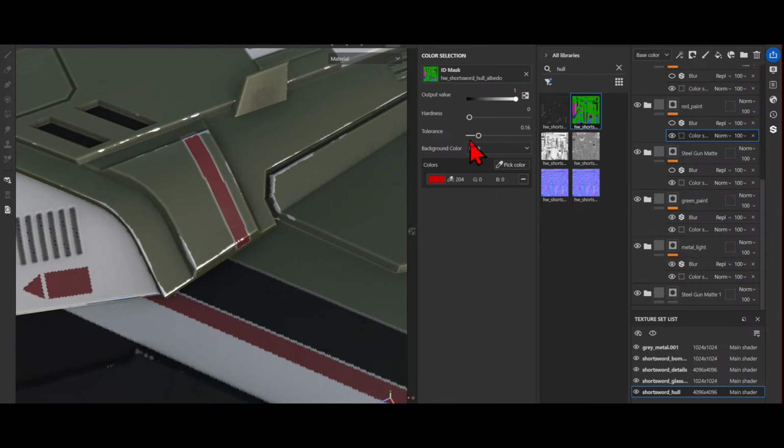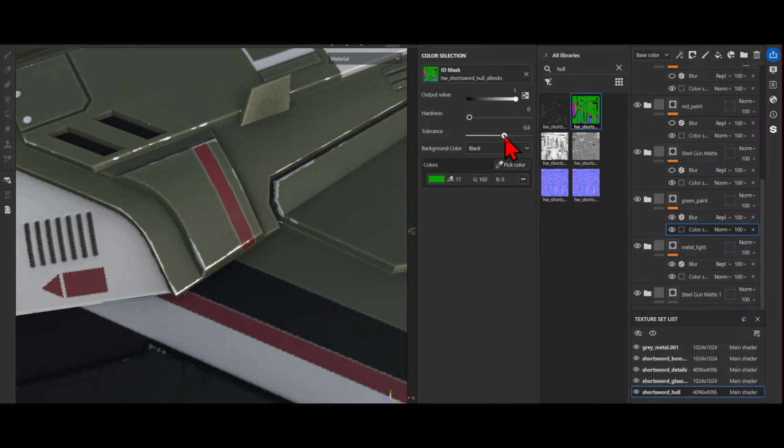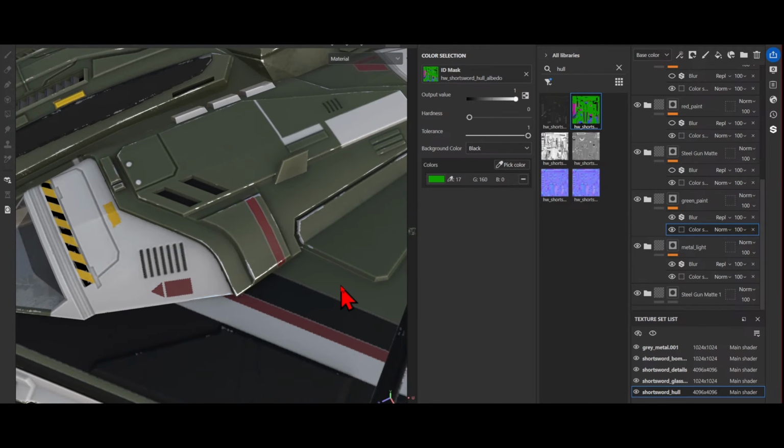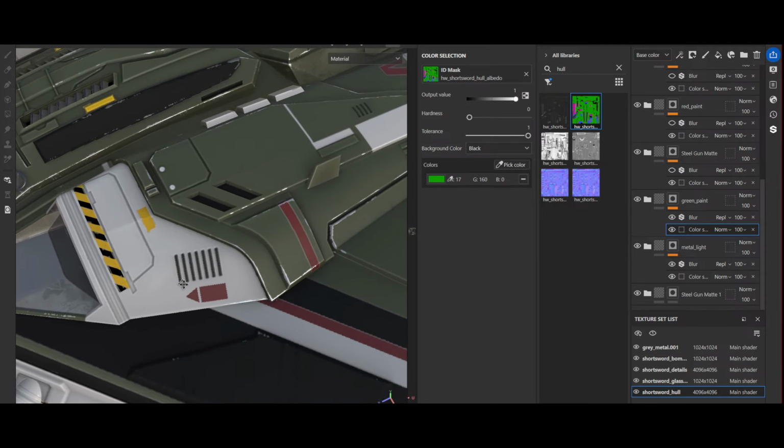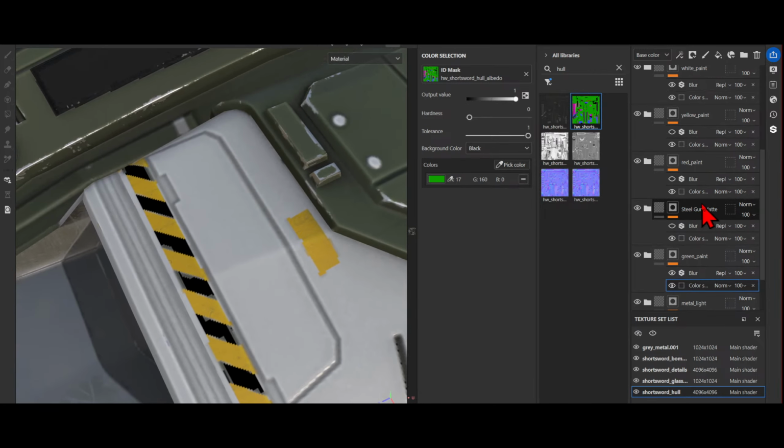Hardness, tolerance. Let's go back to green paint, adjust that. There we go. Yellow.